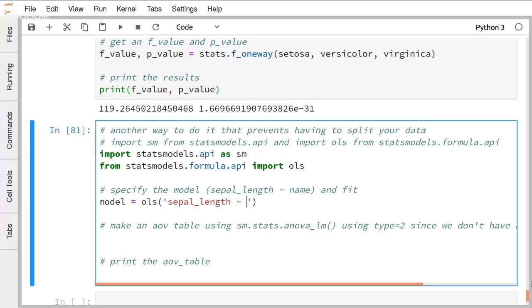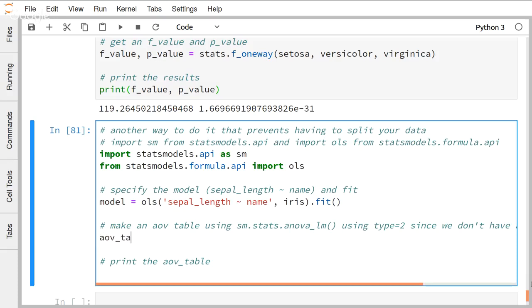And then we want to see if there's a relationship between the sepal length and the 3 different named groups that we have. And the data we have is called iris. So this looks pretty familiar, right? We've done this already, but now we can use it to actually run an ANOVA and fit that. And then the interesting part is we use SM to make an ANOVA table, which will print out the results for us.